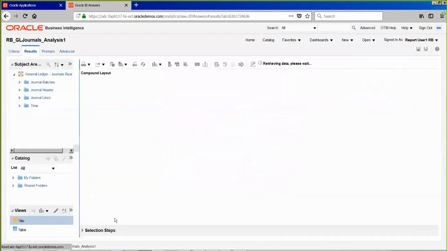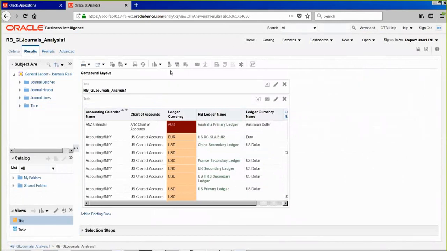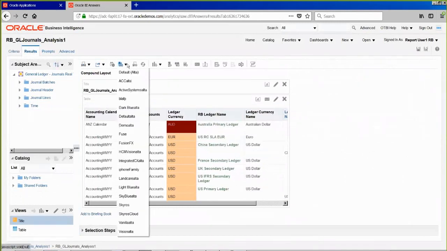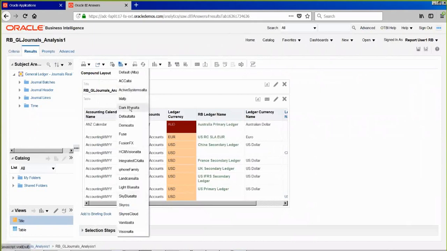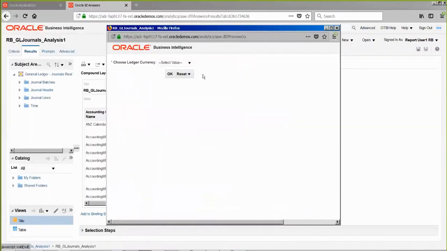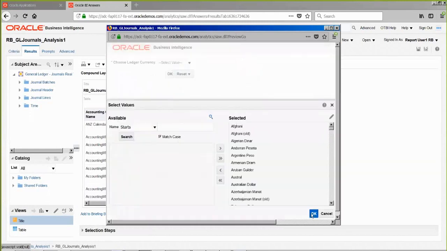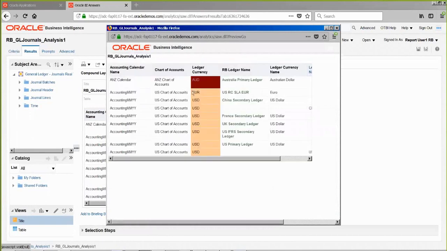So we got that. And once you have the prompt, we can run the analysis. So how can we run the analysis? We can go here. While running the analysis, we can choose different layouts. Basically, these are different skin families which Oracle has provided with OTBI. We can choose any of the skin families. By default, it is Alta skin. If we run with Alta skin, it will have this kind of skin. And I can choose the currency, I can choose all values. If I click OK, it will display in this skin. So we have done this yesterday with a simple analysis.